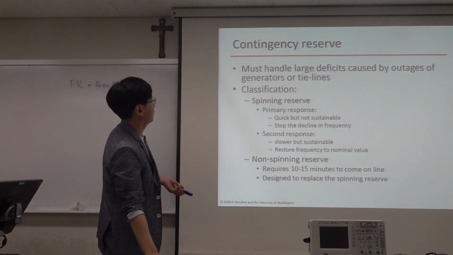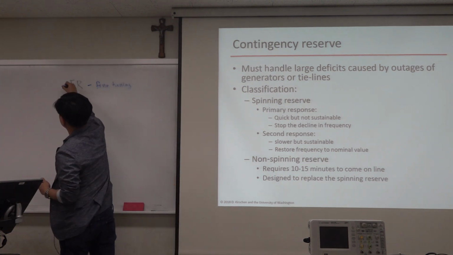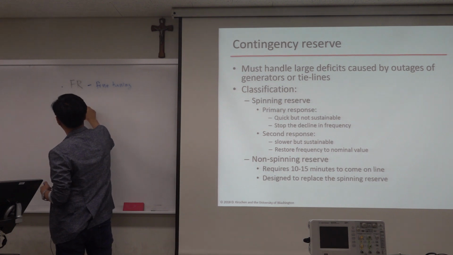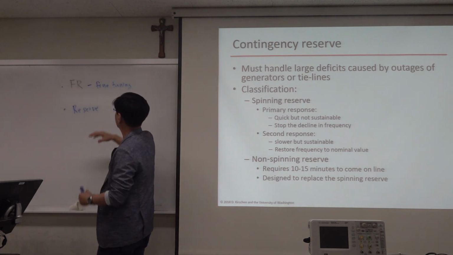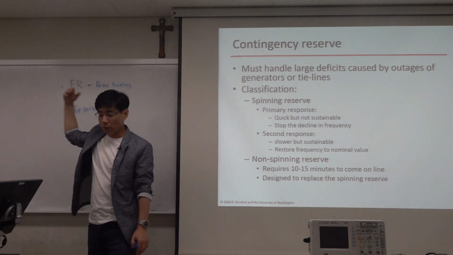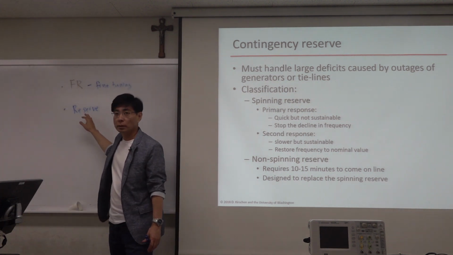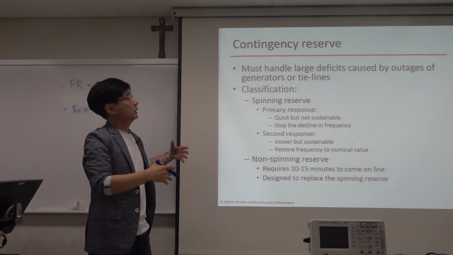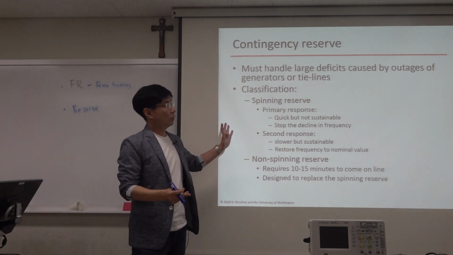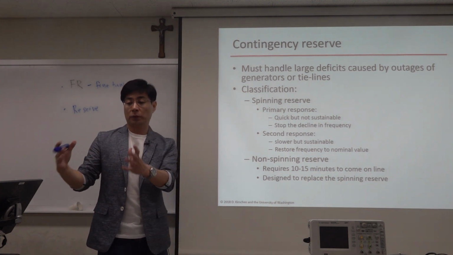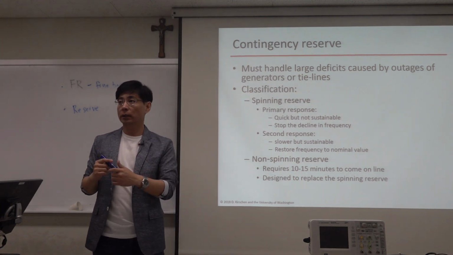But another type of service is contingency reserve, or simply called reserve. From the operational point of view, these fine tuning types, the load following or frequency regulation, are used all the time, but this reserve is actually reserve. The system operator has some reserved resource, and it need not be used all the time, but this kind of reserve resource is ready for entering into the system when a contingency happens.